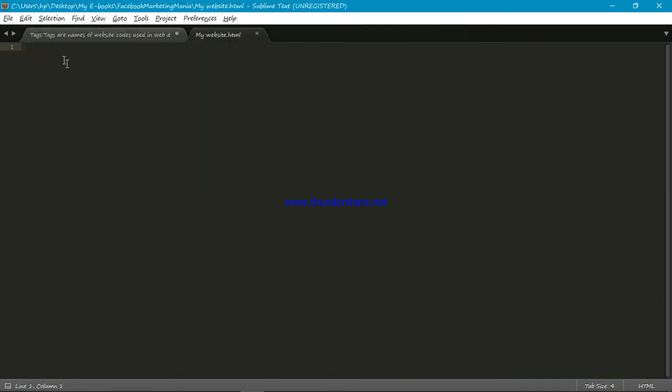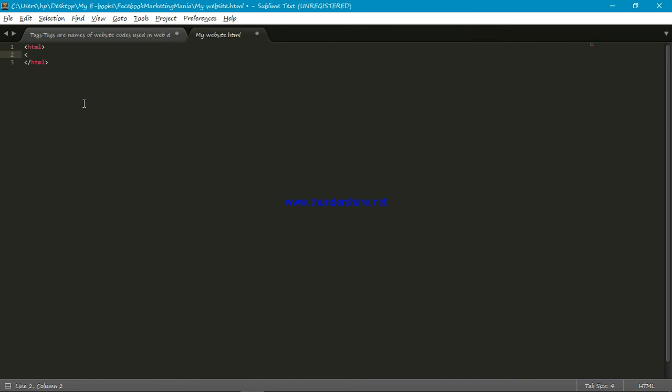So for example, in HTML language, you always start with the HTML tag. And so when you start with the HTML tag, you close it with the HTML tag. So this HTML tag means that the codes used in a language are all made of HTML. And so whatever tags or codes you are going to be using in the language will always be inside the HTML tag.